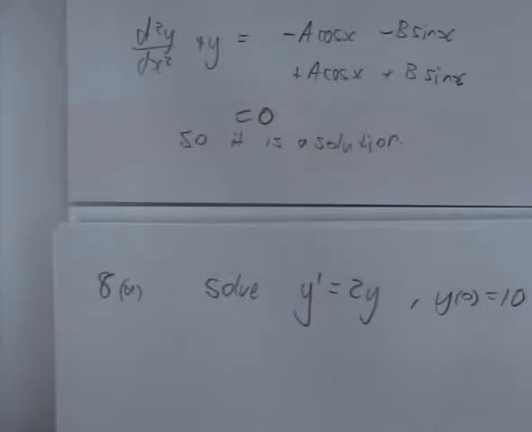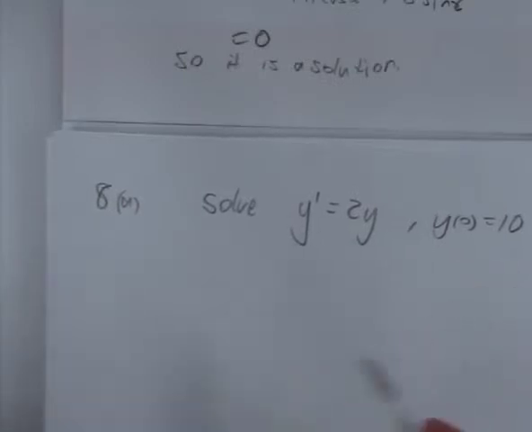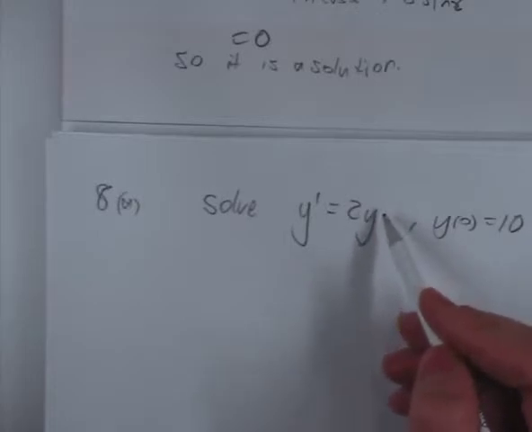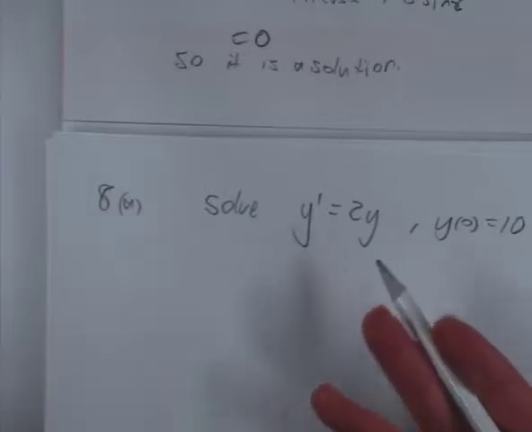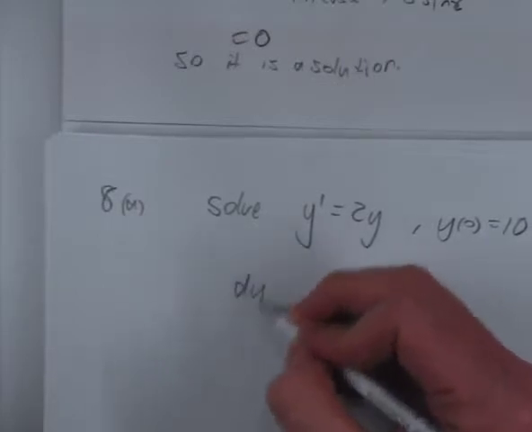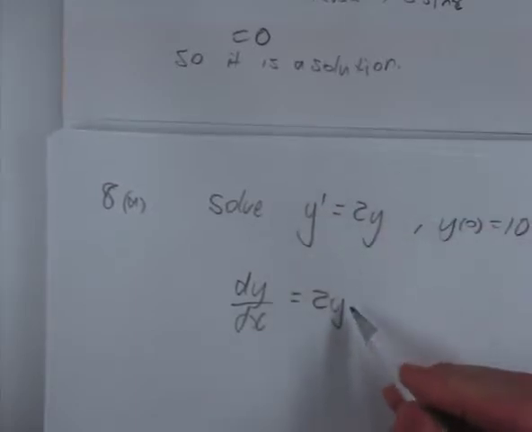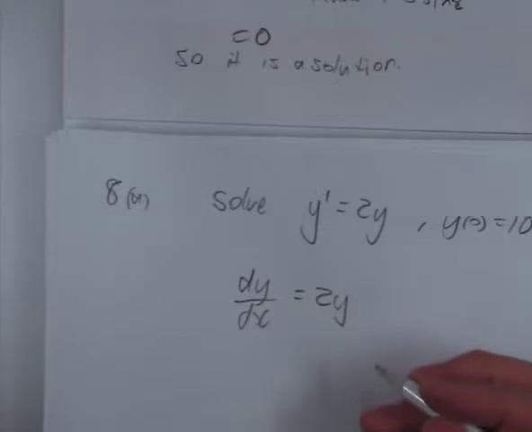Okay, so this is separable, but in order to be able to do it by any of the methods that we know, we have to rewrite this as dy on dx probably. But you see how this is involving a y? If this was involving just an x, we could just integrate it, which we can't because it doesn't involve just an x, which means the only way we have at the moment is by separable equation. So first I'm going to write dy on dx is 2y. And you'll see that this is already two things multiplied together. It's a bit involving y and another bit that involves x in inverted commas. Okay, it doesn't have any x's, but we're going to treat it as a function of x.